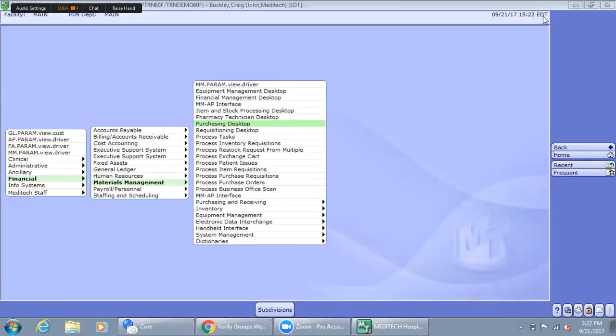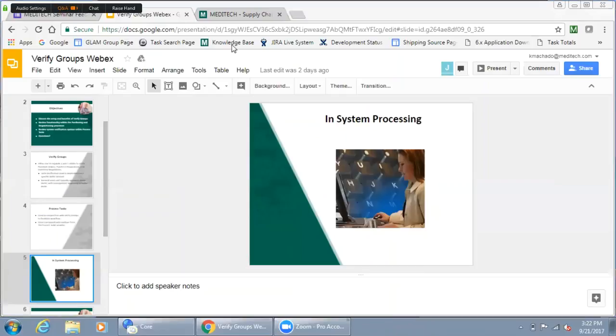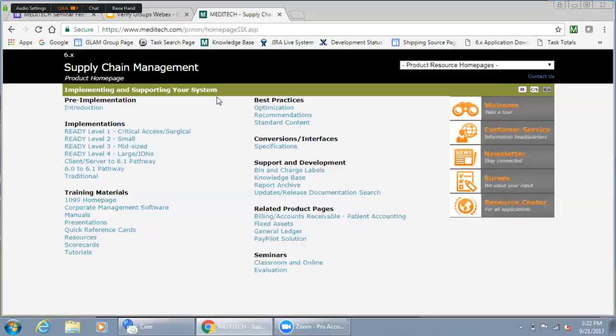So for now, I just want to show you guys real quick. We do have some additional resources available. Your specialists have probably already directed you to this page in the past, but we do have for our products and resource page, this is the materials management, but each application does have its own products and resource page. They're very easy to access. It's just medictech.com/PR for product and resource, and then the application mnemonic. So for PRMM for materials management, PRAP for accounts payable. So you can see on the materials management page, most of them look pretty consistent like this.